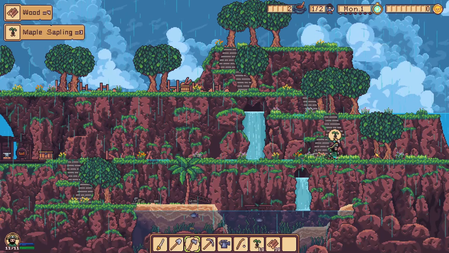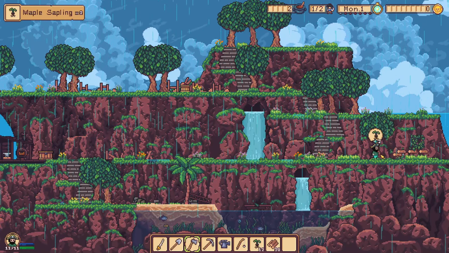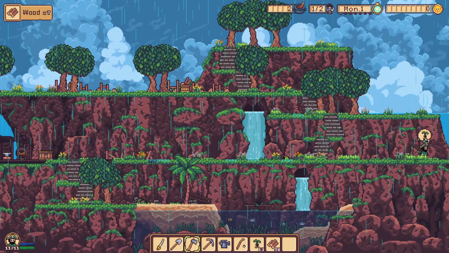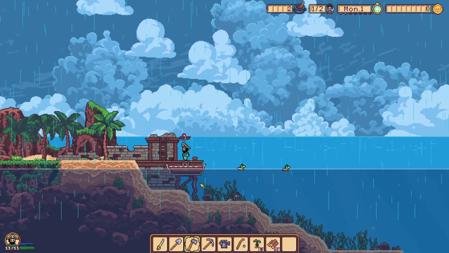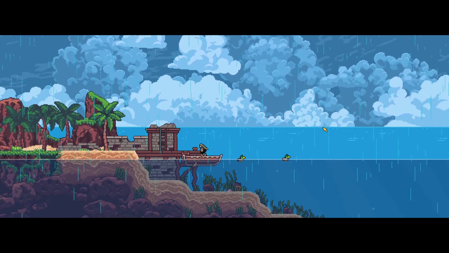Okay, if we get these 2, I think I'm good. Can we hit 2 trees at once? No. Or I just wasn't positioned correctly. Probably both. Okay, now. We have 28 wood. Yes. Go to the world map.